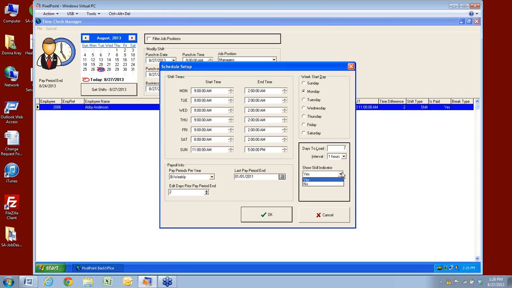And show skill indicator. So this goes back to their employee settings. Based on whether I am using the skill indicator, do I want it to show on the schedule? So again, when I'm building my schedule, I want to make sure maybe I have a balance of talent on my floor, so that I'm not just scheduling all seasoned people on a Monday and all weak people on a Saturday. I want to make sure I have a proper balance. And that's useful if you've got new managers who are now just doing the schedule. They really don't know the staff very well. They're not really quite sure of everybody's capability. So that's something that you might want to have turned on.